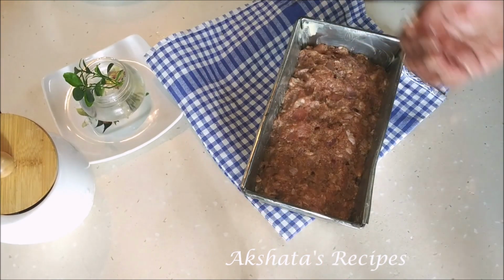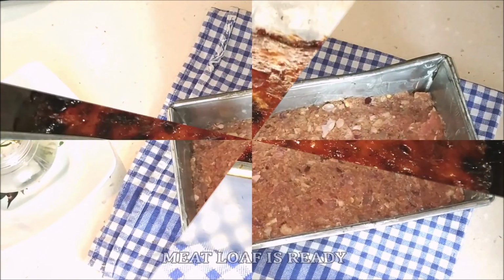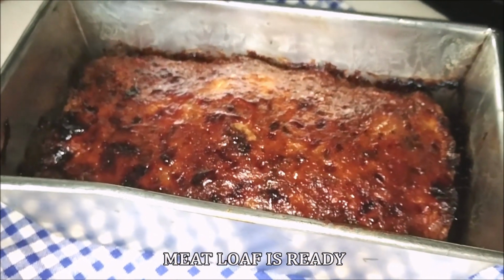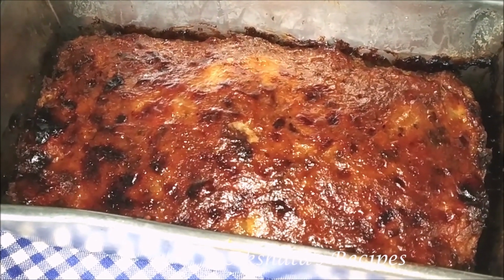And then we're just going to bake it in the preheated oven at 180 degrees Celsius for 45 minutes. But do keep an eye on it because every oven is different. And here my lovely meatloaf is all ready. Doesn't it look nice and juicy?